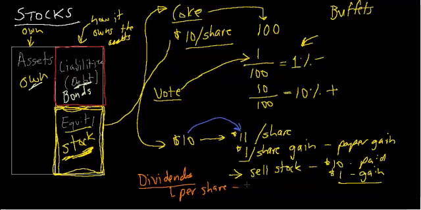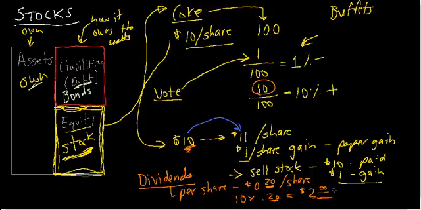But let's say that the company decides that it's going to pay a dividend of 20 cents a share. Then if you own 10 shares, right? 10 shares times 20 cents, that means that you would get a check for $2 in the form of a dividend. So that's another way to earn income from owning the share. Even if the stock never goes up above $10, if the stock pays a good dividend, you're going to be making $2 per year, because dividends are on an annual basis usually. So you're going to be making $2 a year.